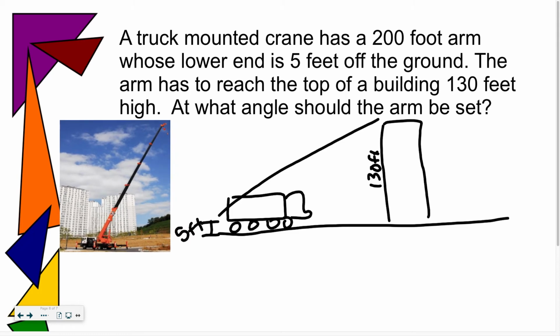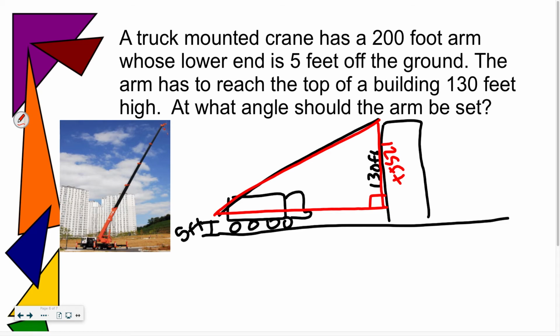You know, we're working with trig, so we're looking for a triangle. Hopefully you can see, here's my hypotenuse. And then the one thing you would want to be careful of in this image is that 5 feet again that we are above the ground. We've had that before for our line of sight. We've had that for the Ferris wheel problem where we were 10 feet above the ground. So my right triangle is actually formed 5 feet above the ground, which means this vertical side of my triangle is really how high? 125. So you might have to make some extra adjustments for where your triangle is situated in your scenario.